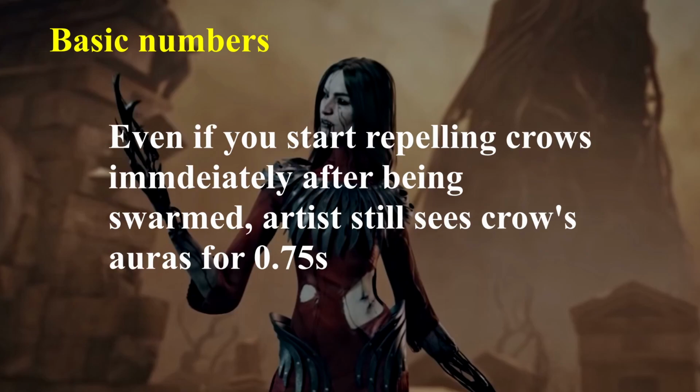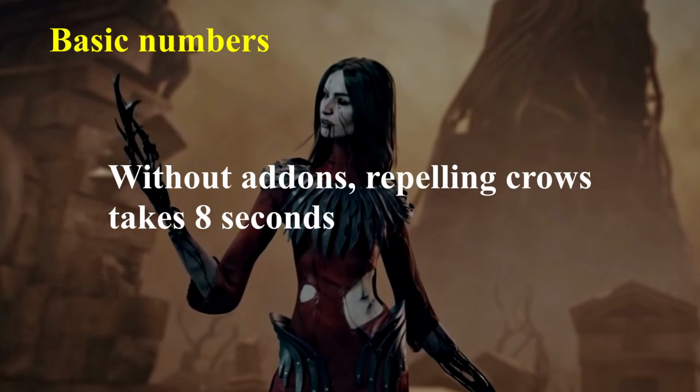Also, even if you start repelling crows immediately after being swarmed, the Artist sees the crows' auras for 0.75 seconds. This can also be used, but we're going to talk about it later. You should just remember that for now. Next thing is, without add-ons, repelling crows takes a straight 8 seconds. It can take more with add-ons.